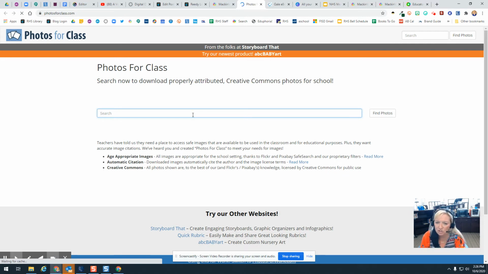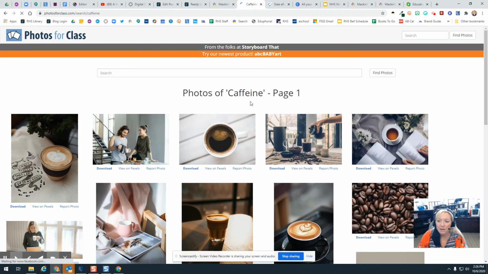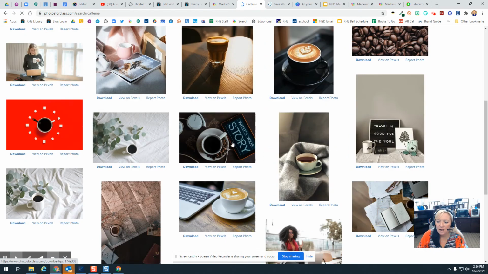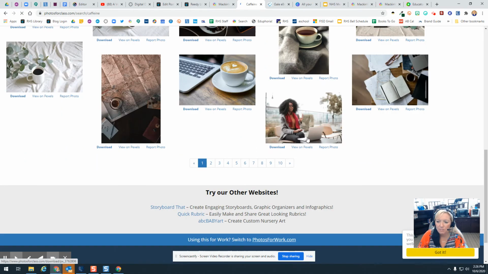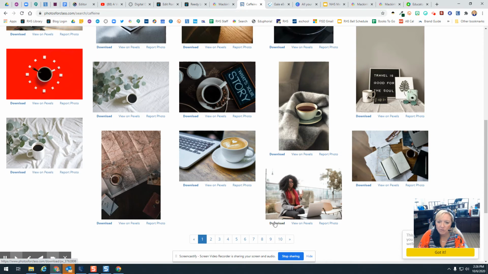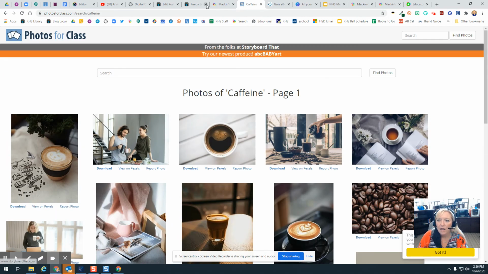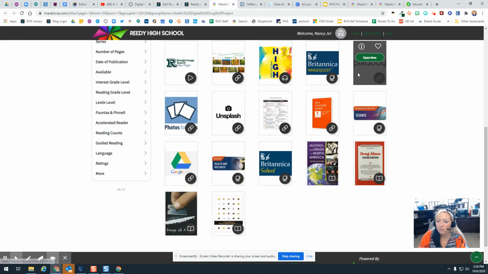I don't need attribution, you don't need to cite it, etc. So you can just use them and you don't have to worry about a citation. So if I put in caffeine, you'll notice now I've got lots of pictures that I can choose from, and I can just download it and I don't have to worry about citing it. And so that is how you can use these three for any additional images that you need.